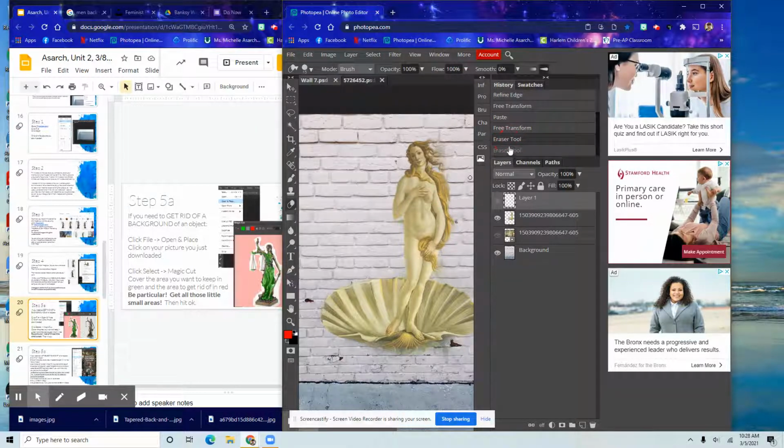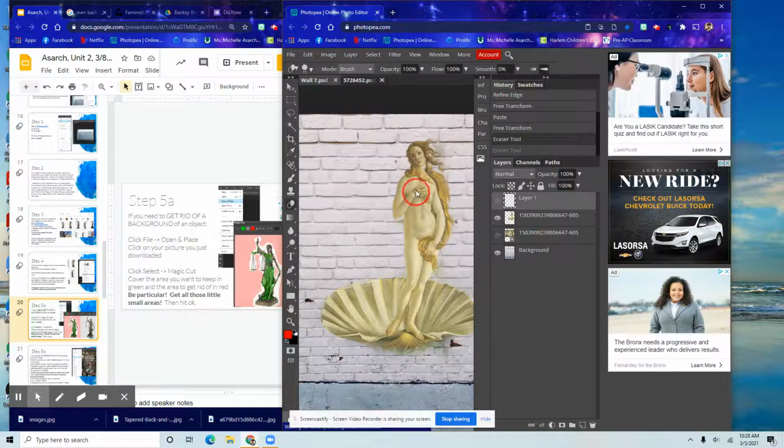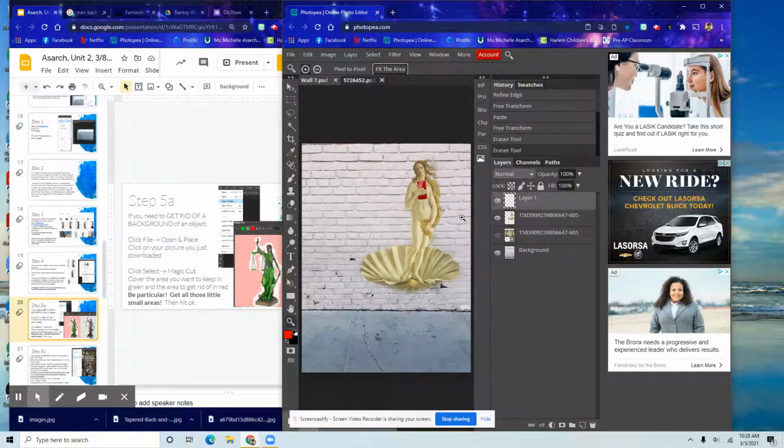That's too far. So what I actually like to do is keep that layer invisible so I can see the fingers. So that way I can see exactly where her hand is. I'm going to pretend that I put in a little bit more care than that. You guys will put in more care than that. I'm just trying to showcase different things.